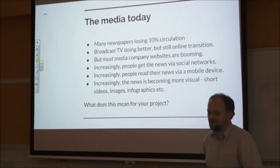Many newspapers are losing 10% circulation a year — that's a fact, not a mean observation. Broadcast TV is doing slightly better, but everybody is converging online. More and more people are watching TV in a non-linear fashion — there are very few occasions other than Strictly Come Dancing when everybody watches a programme together. Companies investing in a big online presence have quite a lot of reach — STB's Facebook pages collectively can reach a couple of million people in a day. So there are still good reasons for getting the word out there.